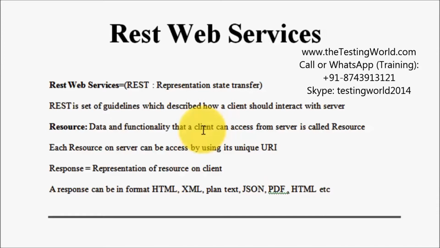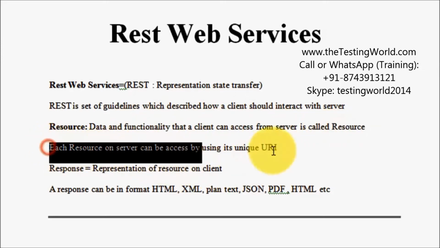Each functionality which is provided by REST web service is called resource. So I'm taking example, like if you have created a REST service to calculate all kind of tax, like you can calculate income tax, sale tax, and many other taxes. So here we are providing many functionalities inside this service. Each functionality which we are providing is called resource. So rather than going for complete web service, we can access individual functionality as well. So each resource or the functionality can be accessed by using its URI.